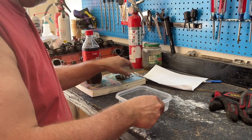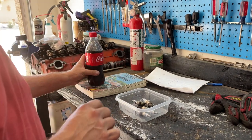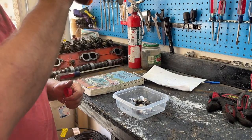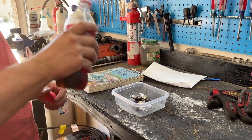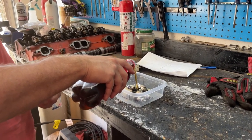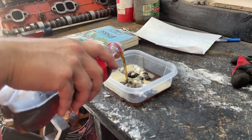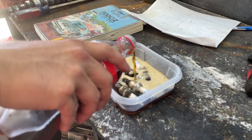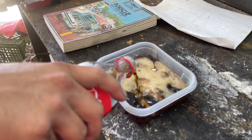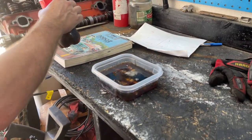Alright, so we're going to put these plugs in this little food dish that we had laying around the house, and I went to the store and bought a Coke. Let's open this up real quick, let me have a drink, and yep, that's Coke. It'd be better if it had some whiskey in it, but you know. For this purpose, we're going to pour in enough Coke to completely cover those 4 spark plugs. So just keep pouring. Keep pouring. All right. Now, maybe I can get some whiskey for the rest of that Coke.